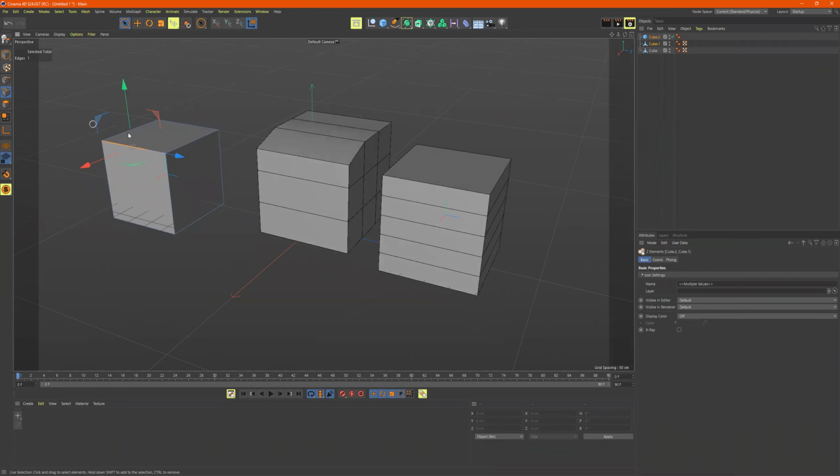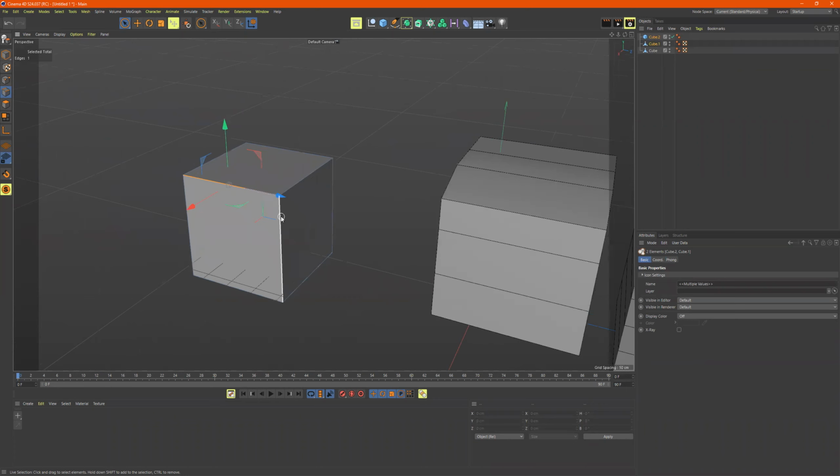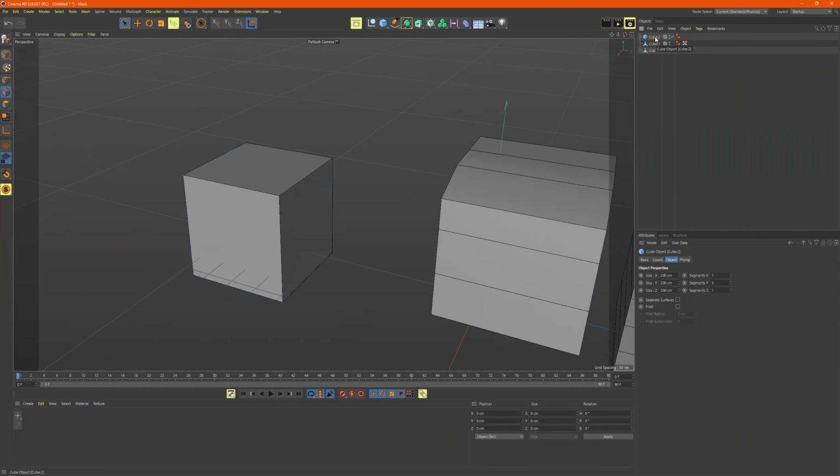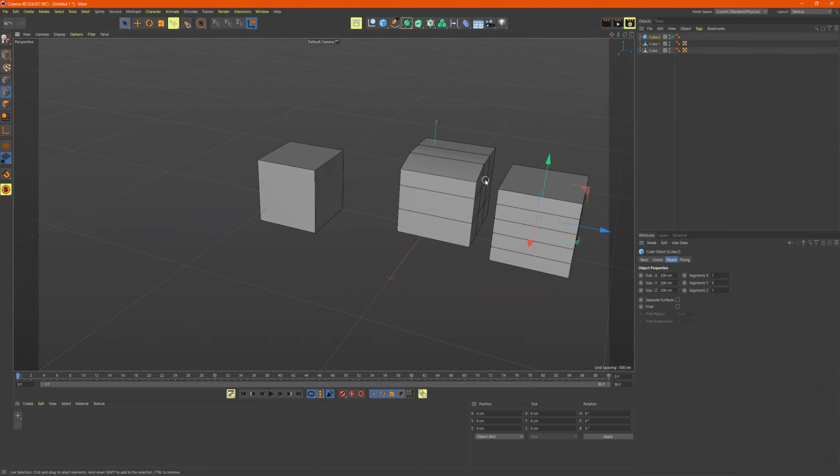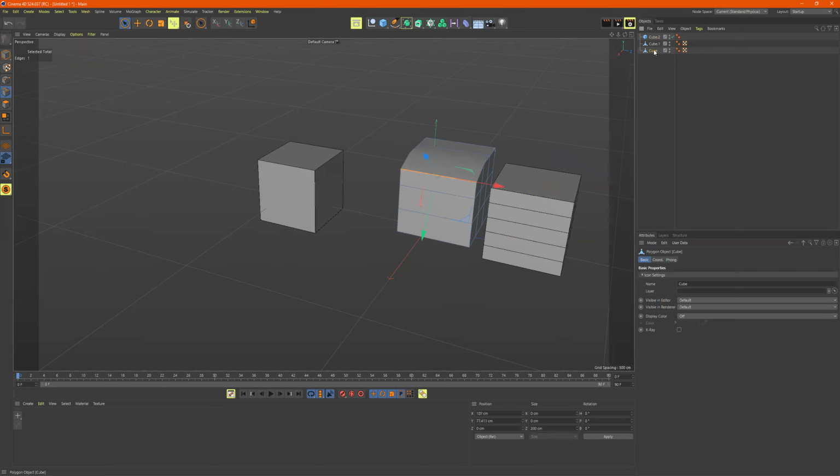Oh, check this out. Like right now, this is in editable mode, right? So it's like in the component mode, I'm selecting the edges. But let's say I want to select this whole thing. Like I just want to move this whole shape right here. So it's this one. Wait, yeah, it's 2, I think, right? Yeah, it is 2. Oh no, I had the wrong one.